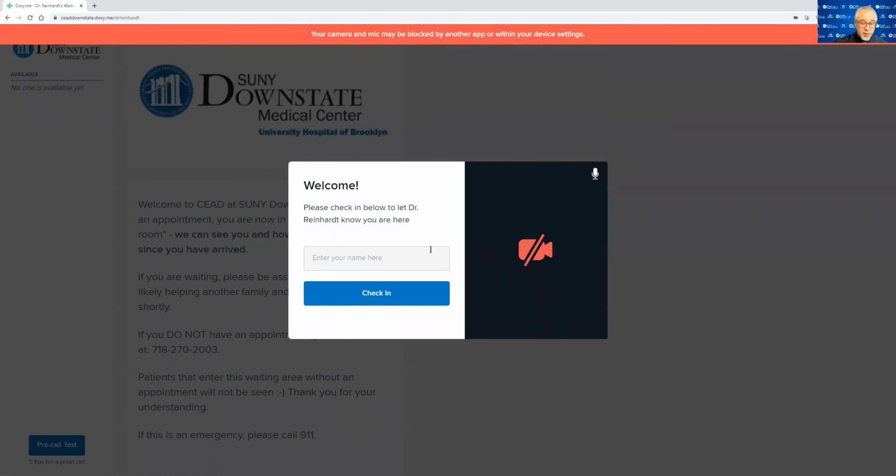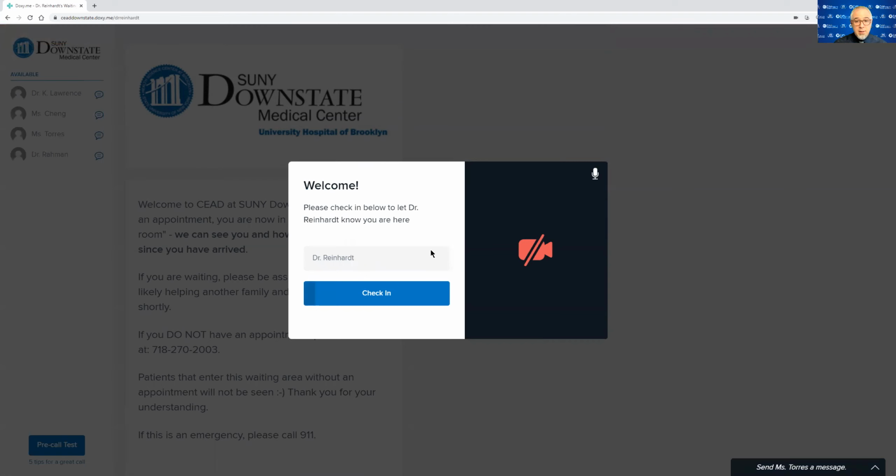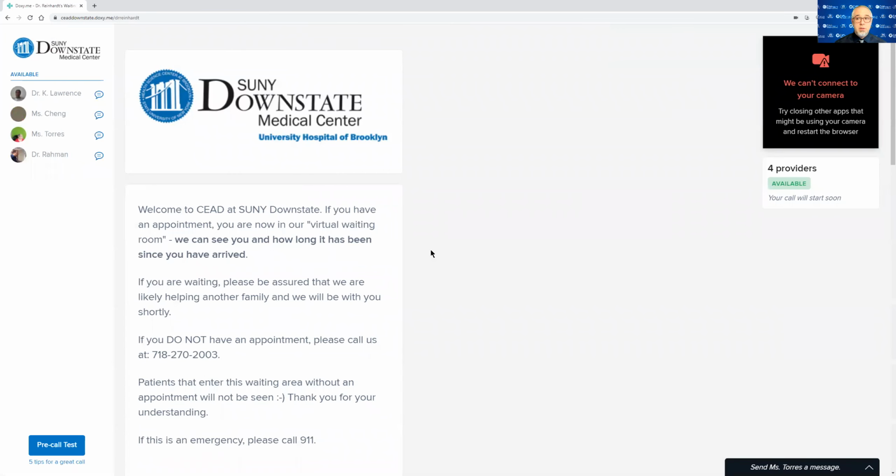As you enter the room, you'll then be asked to activate your camera. My camera won't work right now because I'm talking to you on Zoom to record this video. But you will type your name, check in, and find yourself on this semi-minimalistically designed waiting room. As a person in the waiting room, you will be able to see which providers are available over on the left-hand side, and that may include other students, your colleagues, etc.